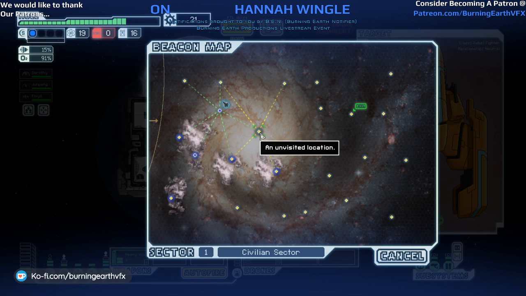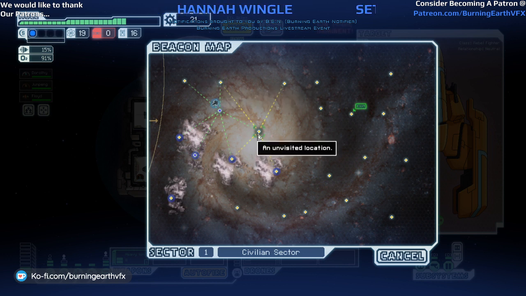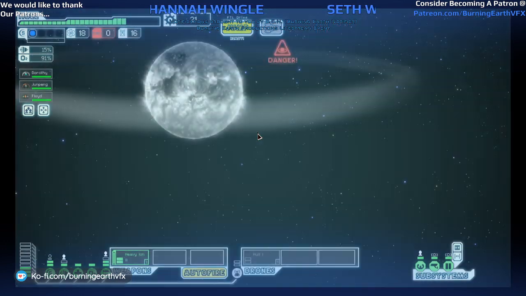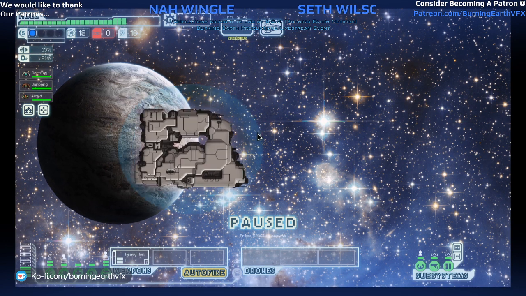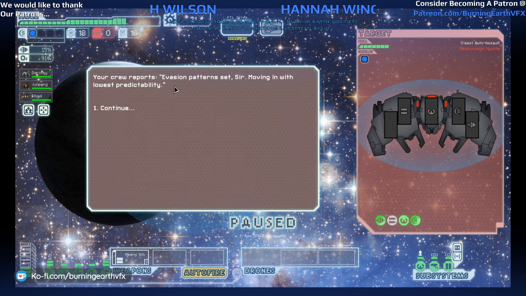Which way? Alright, I'll go this way. An advanced rebel automated ship remains stationed near a small rebel space station. Sensors indicate it's a storage vessel for military goods. Let me attack the ship to get to the storage cache if I can. Your crew reports: evasive pattern set, sir. Moving in with the lowest predictability.